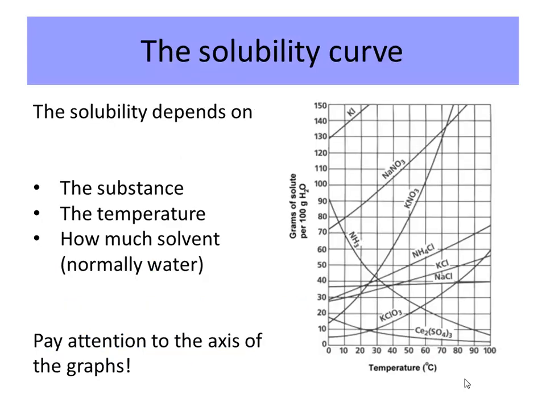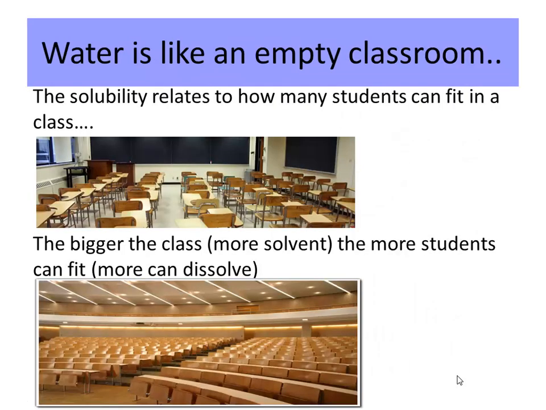So moving forward, we're going to be reading graphs and doing a lot of graph interpretation. And you guys are going to want to write this down. You don't have to copy down the graph. I'll give you guys a copy of that in a couple minutes. But solubility depends on the substance, temperature, and how much water there is. And this is going to be an important exercise in graph reading. So, going on, pay attention, eyes up here.